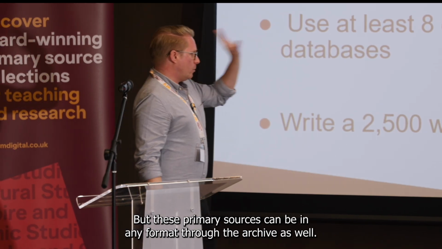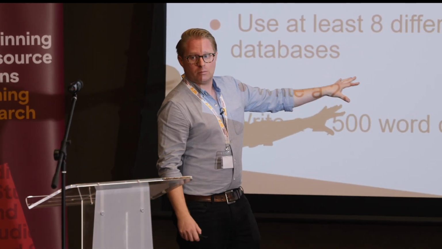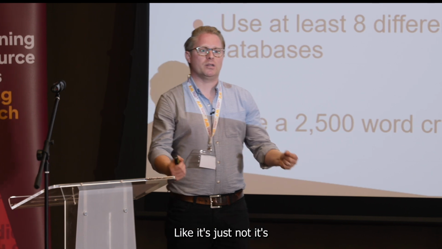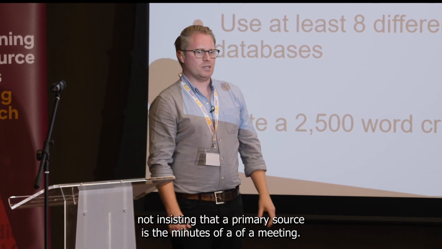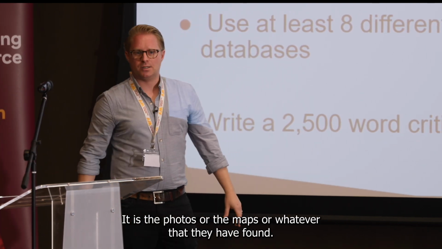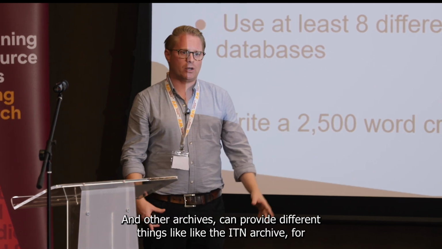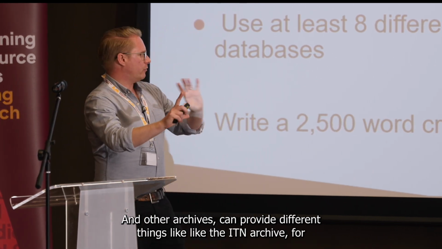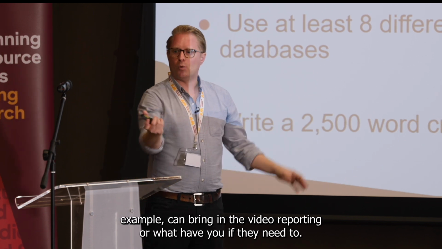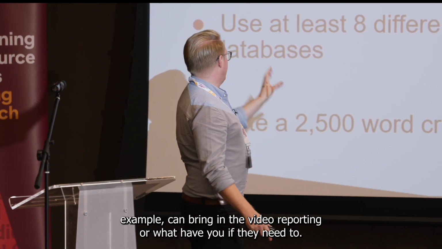But these primary sources can be in any format through the archive as well. And I think this is a really big part of it. It's not insisting that a primary source is the minutes of a meeting. It is the photos or the maps or whatever that they have found. And other archives can provide different things, like the ITN archive, for example, can bring in the video reporting or what have you if they need to.